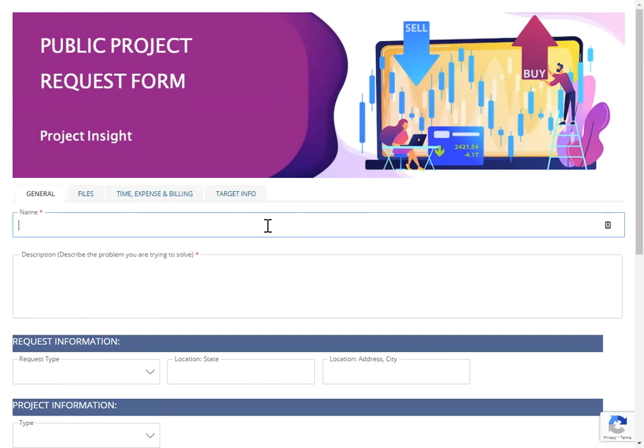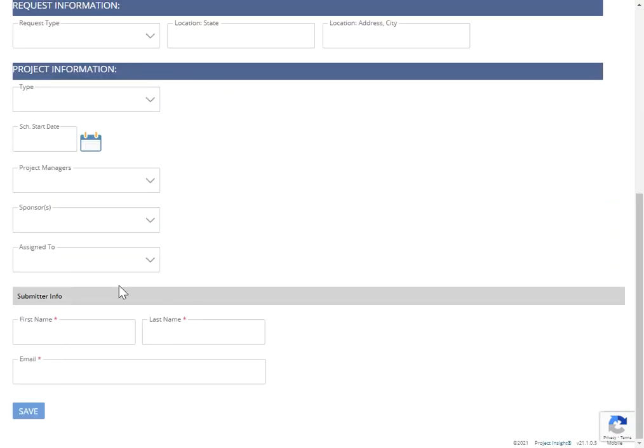Because I'm logged out, I have this option right here to fill out the submitter info. What this form does is it makes sure that your name, whether it's Dylan, and your email are filled out, and Project Insight will check if you are already a user in Project Insight.